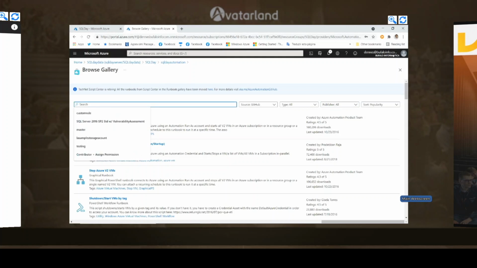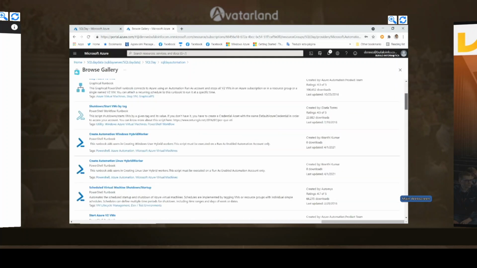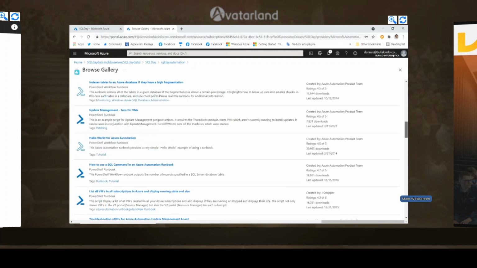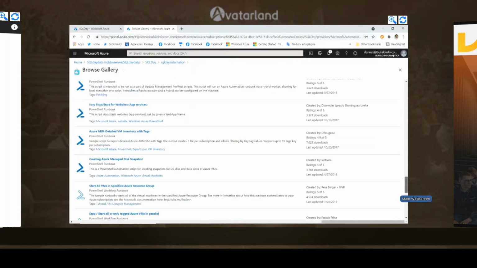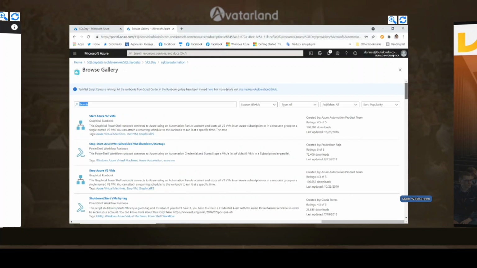And for SQL, this is for Azure in general. So many of these runbooks are for activities in Azure that are not related to SQL Server. But in relation to SQL Server, there is one runbook for indexing.